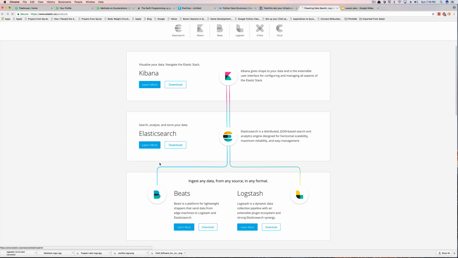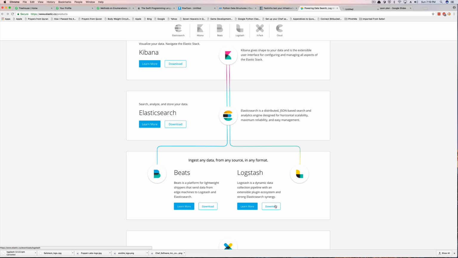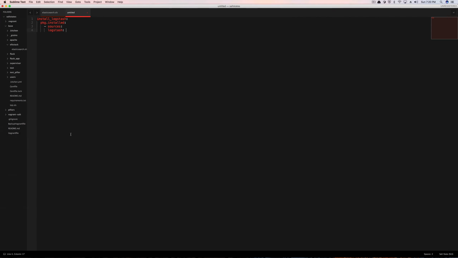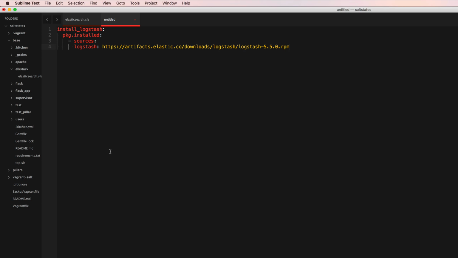when this website loads, it's a little slow today. There we go. Again, I want the RPM because I'm installing it only on Red Hat based machines. If you're installing on different machines, or a different OS that you may not know, then you have to do that whole Jinja thing where it's like, if grains OS is Ubuntu or Debian, then use this link.